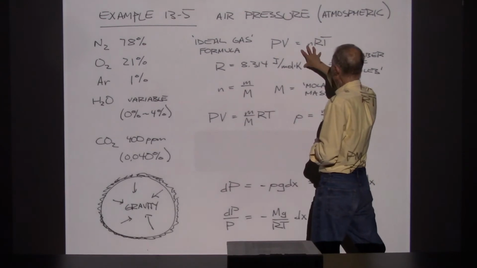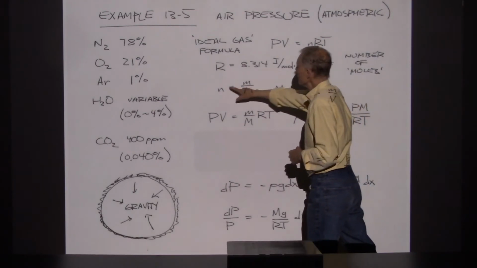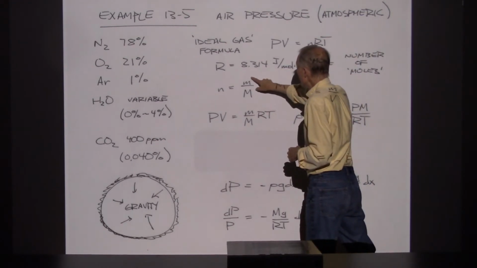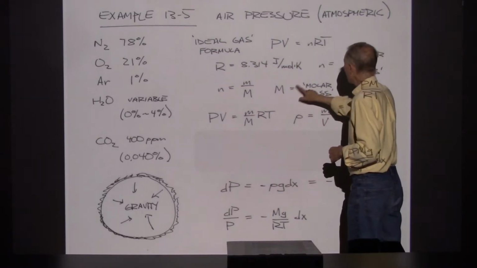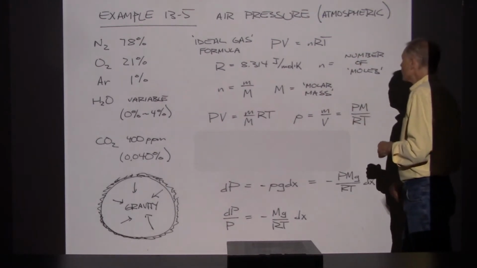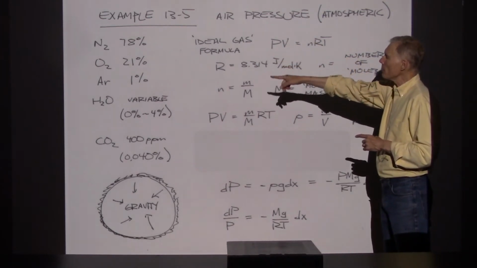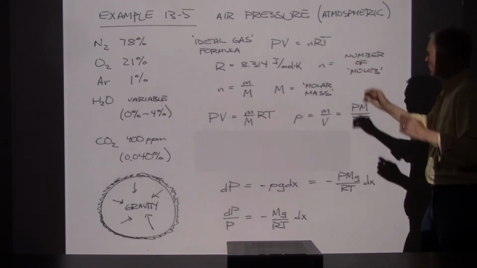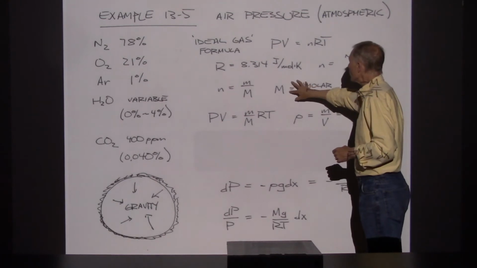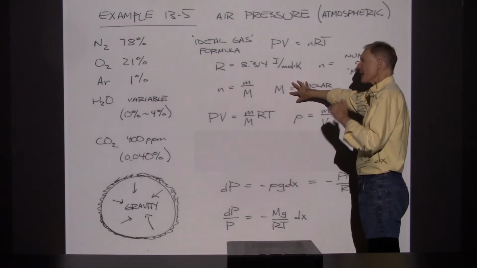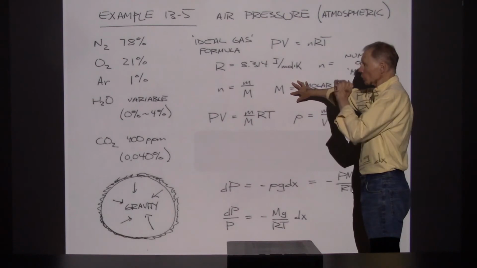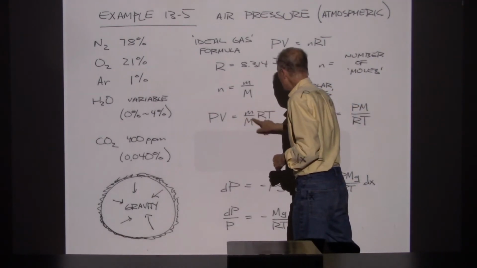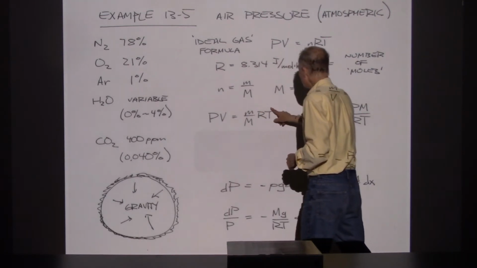What we can do is take the ideal gas law. We can say that the number of moles in the sample is the mass divided by something called the molar mass. Now, the molar mass is based on the masses of N2, O2, argon, and those are the ones I'm going to use. So we can get a molar mass for air. We can average over those, or get a weighted value of the molar mass. That gives us PV equals big M over little m times RT.